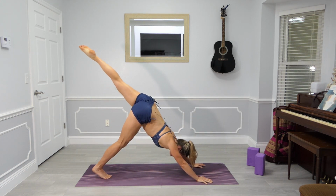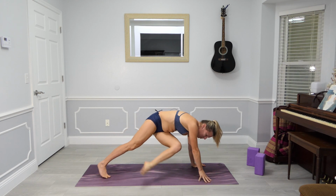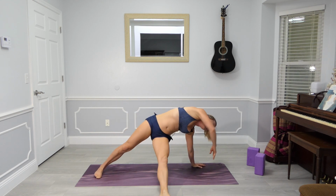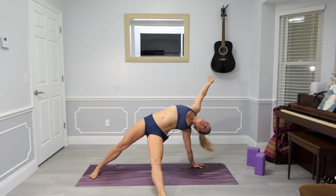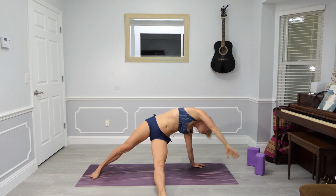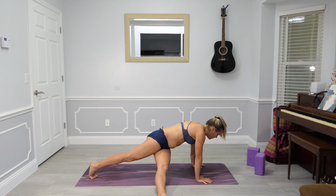Inhale, lift it up, and then let's find extended side plank. So kick your left foot all the way up and over to the right side of the room. Lift your right hand up. So press your feet into the floor, lift your hips a little taller, reach your arm all the way up overhead, and then roll your hands down into the push-up position. Come up high on the right tippy toes.